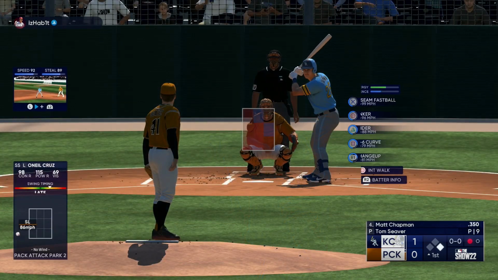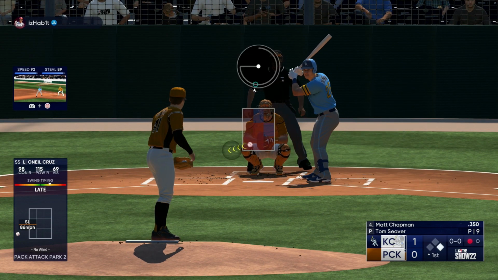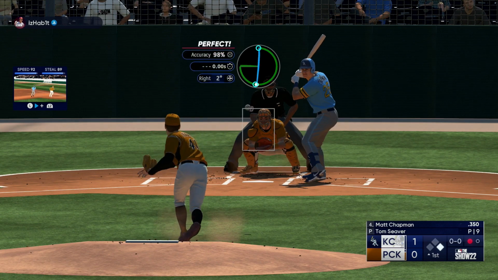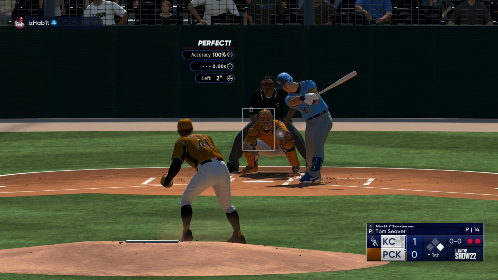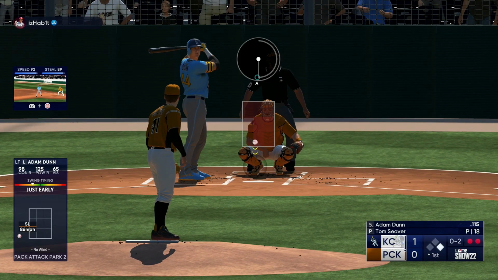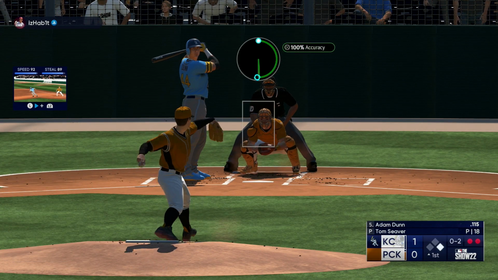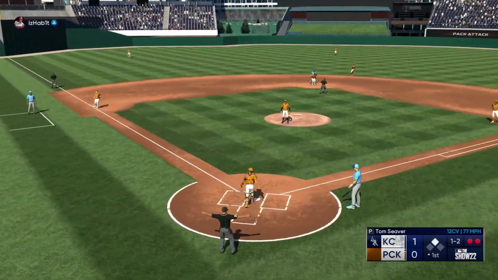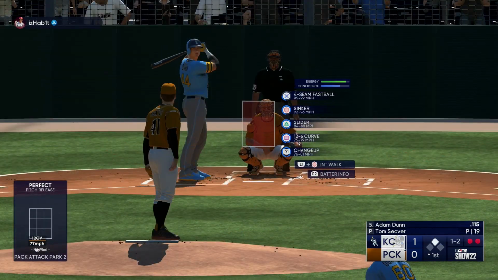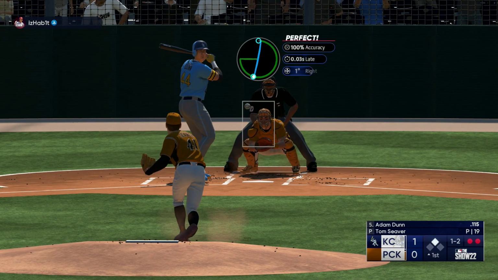This guy does seem like a bit of a free swinger, so I can probably get away with throwing a decent amount of pitches out of the zone. Gotta make sure this gets inside enough. It did. Perfect pitch. All right, let's make sure we bounce this. He's been fouling off a couple pitches. And of course he did, the one time he didn't swing, he's stealing, and it goes in the dirt, so we can't throw him out, of course.